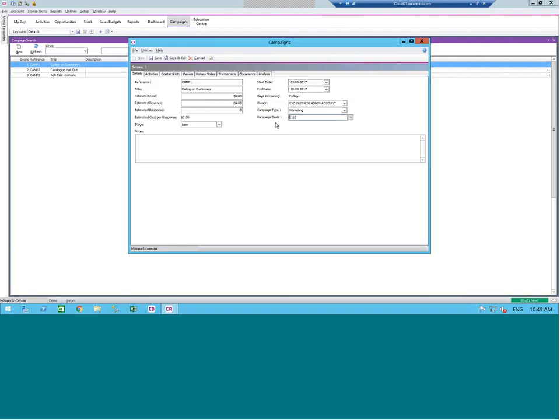I'll just use this one. So if you were going to be incurring direct costs, which could be invoices from your marketing company or your website company or the radio station because you're doing an ad, and it could also be recording people's time, you can capture all of those costs against the job, and then you'll have a true return on investment on any particular marketing campaign. So a campaign can go for a predefined range of dates. It can have stages, new, in progress, complete, for example.